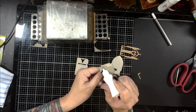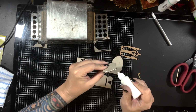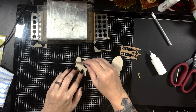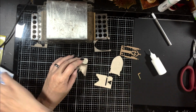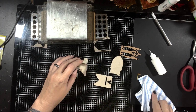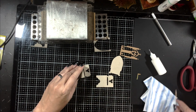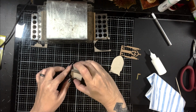I'm going to put this on the side here because that's what's actually going to contact the other piece. And then I'm going to put it on this part here because it's going to contact this flat surface here. So this will have a little bit more room to glue than that one did. Okay, so we got this here. Get my toothpick out, get my extra glue, of which there was a bunch that squished out, and that's out. Yeah, there's a bunch on this side too. Okay, so there's that one. And if you want, like this one, we can just let that sit for a second.